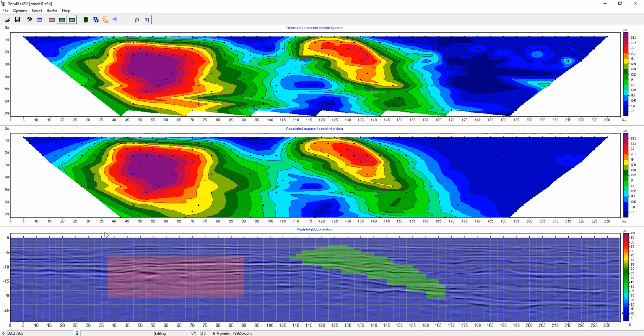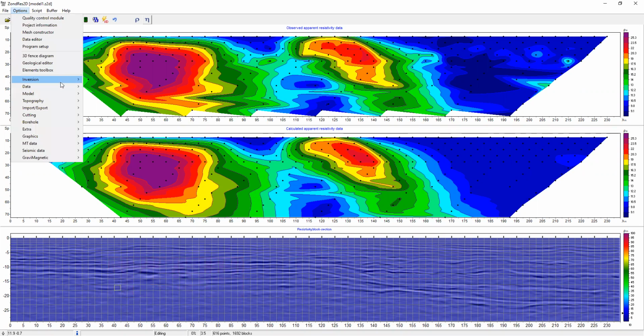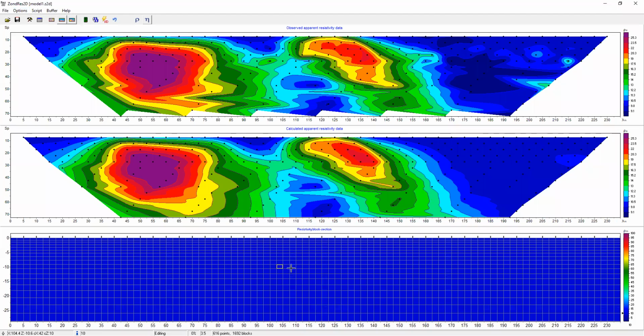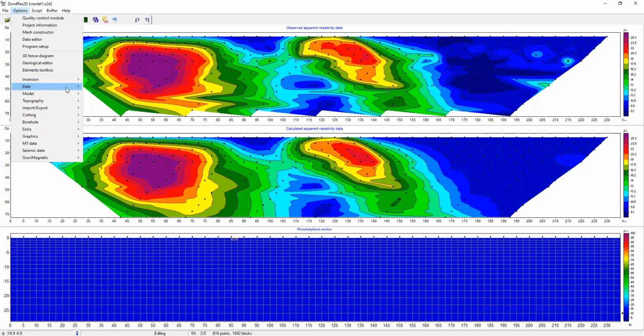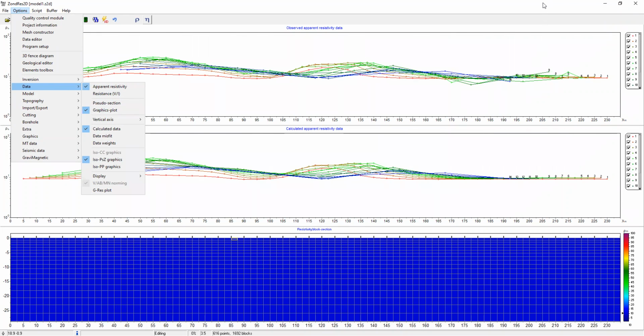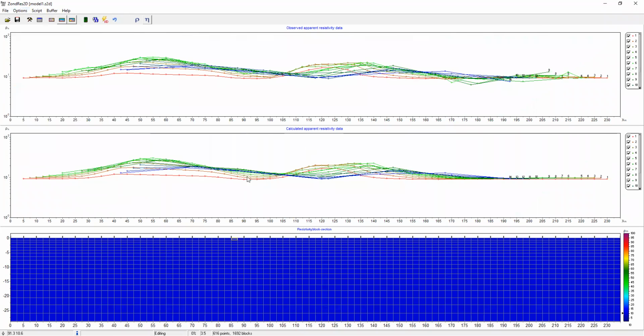Okay, and so I'm going to clear this model, and I will also remove this background image because we don't need it, like this. So we now have the clear model. And another way to display your data is to show the graphic plots. So here in the center, in the middle of the screen, this is the original calculated data.